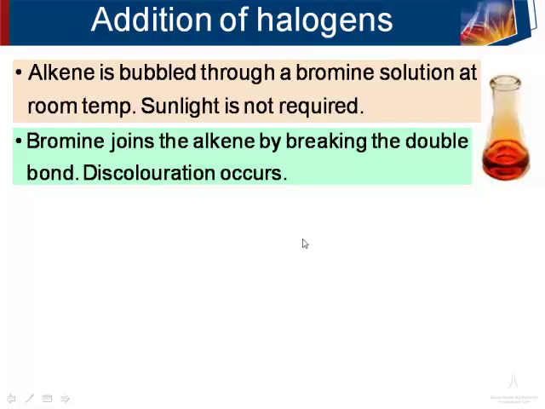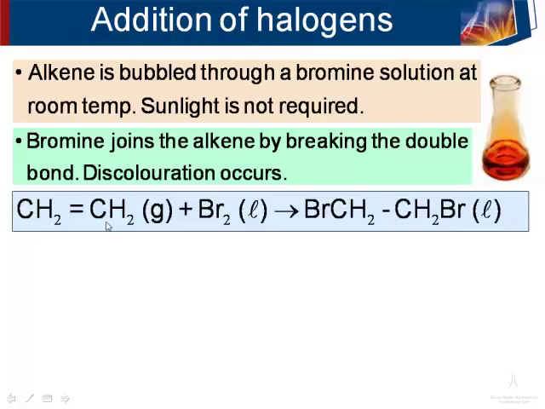And the reason is that if you look at this equation, we'll see the alkene here with a double bond, and added is the bromine as a liquid. The double bond is opened up and the bromine attaches to the alkene, and what would then occur is that the bromine liquid is no longer the brownish color and the color would disappear. And therefore this could be used as a test for determining whether there is an alkene present.